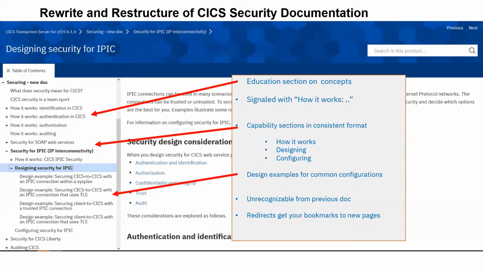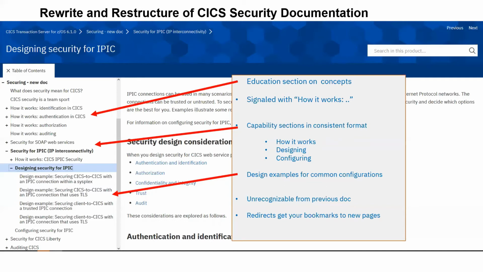I've got a link at the end of the presentation to the new documentation site for the open beta. Normally, we don't say what's coming up in the future, but I think this gives it away quite clearly because there are two sections in the IBM docs. One saying new doc and one saying previous doc. And through the open betas that we've been doing, information has been moving from one place to another. So I think that gives you a pattern of what's actually happening here.